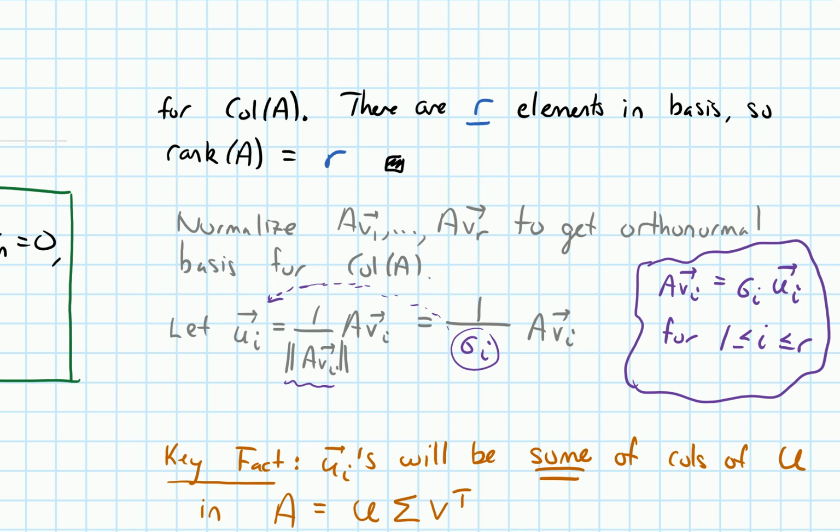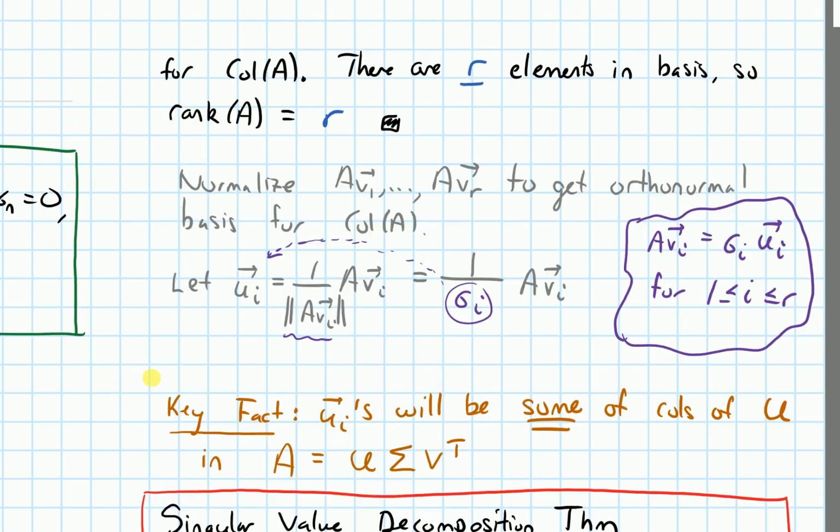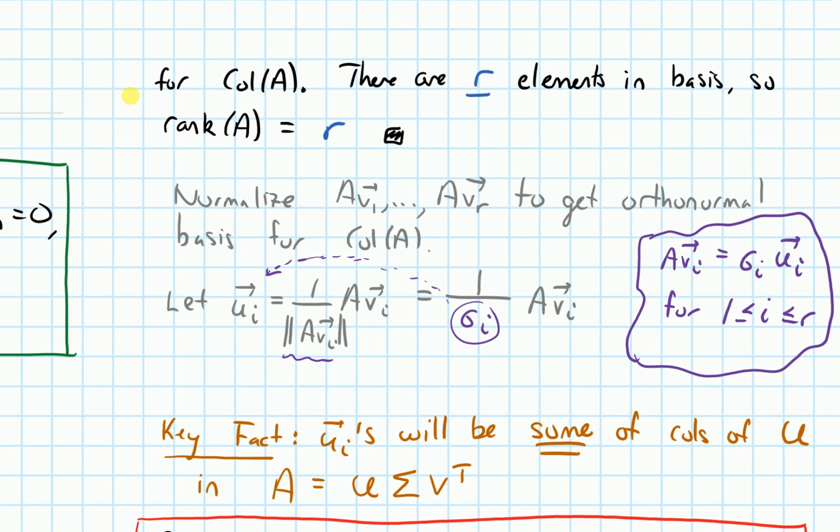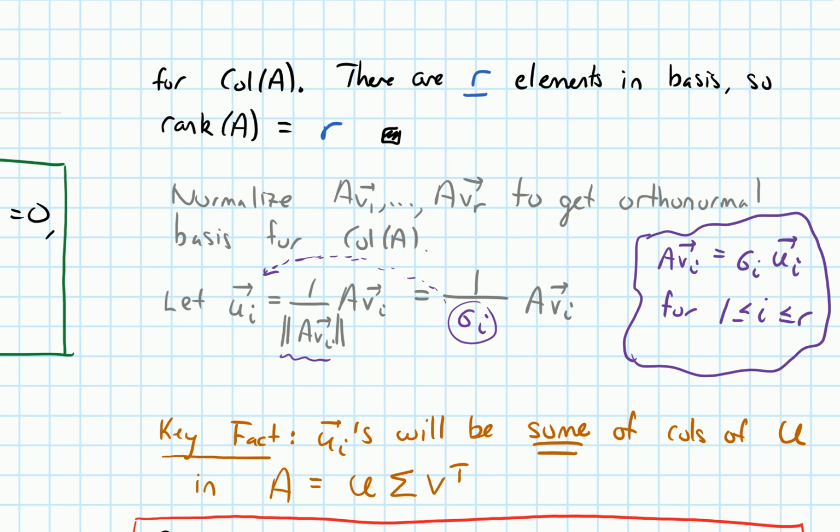So first, a key fact. It'll turn out that these orthonormal vectors, these u_i's, will be some of the columns of the matrix U. And it's really important that I underline the word some. There are situations where these u_i's will not be all the columns of U, and we'll have to generate other ones, even after writing down what the u_i's are. But that'll be perhaps the second example that I do. The first example that I do, that won't show up. All right, so we are ready to state the theorem now.